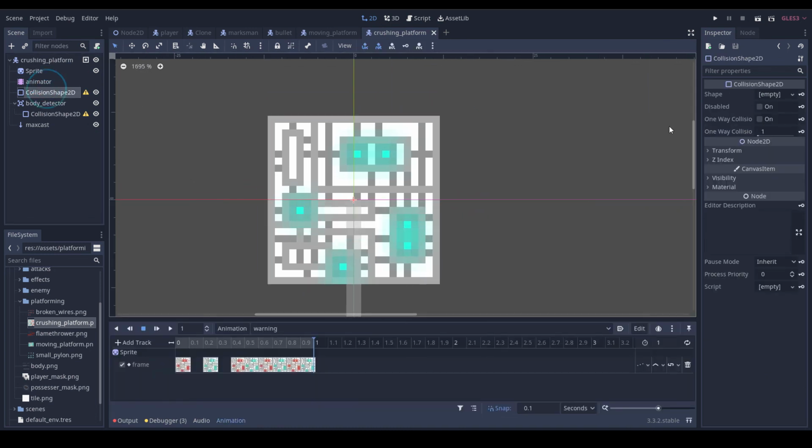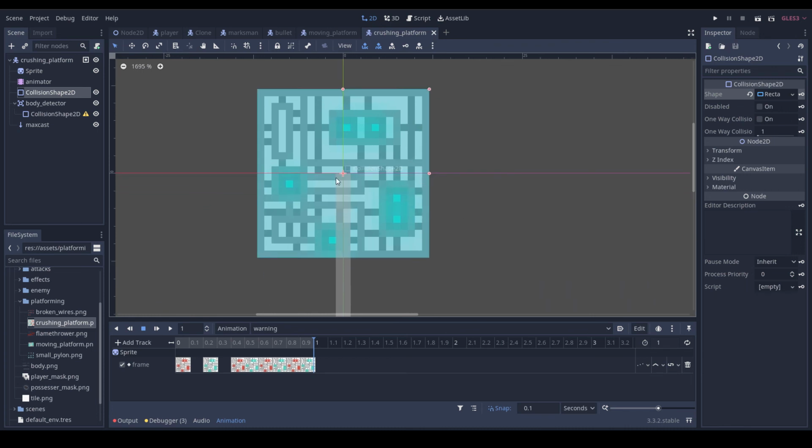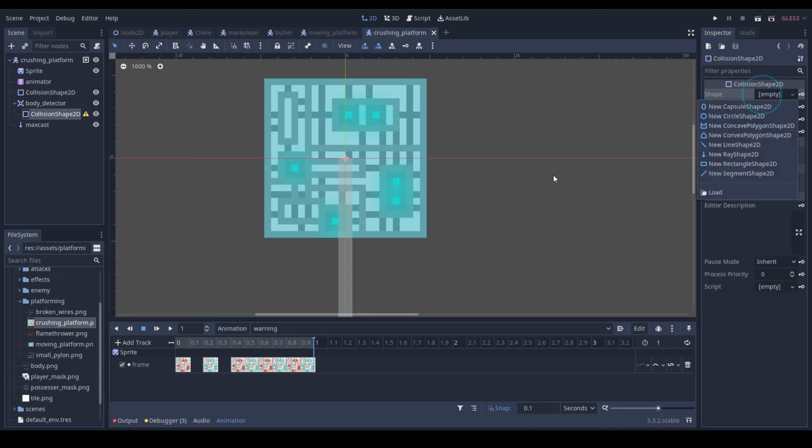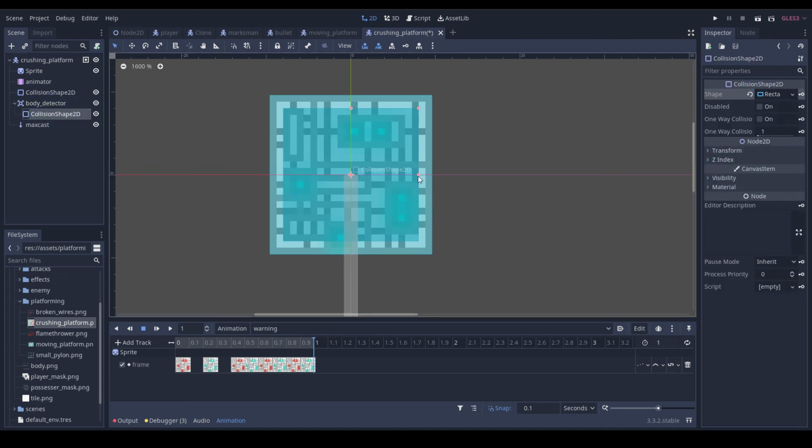So we'll add in a collision shape, and it's going to be the size of our box. Then in our body detector, can make it so that it goes 1 up the top and 1 through the bottom.